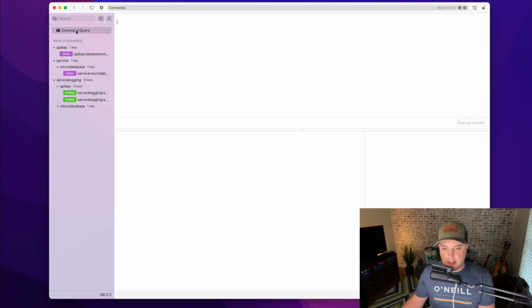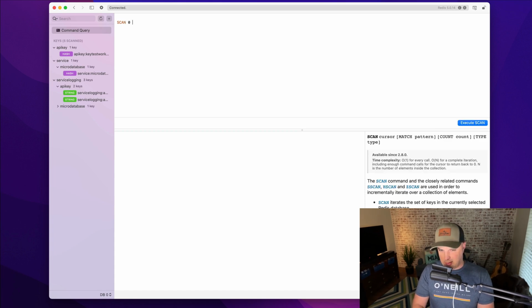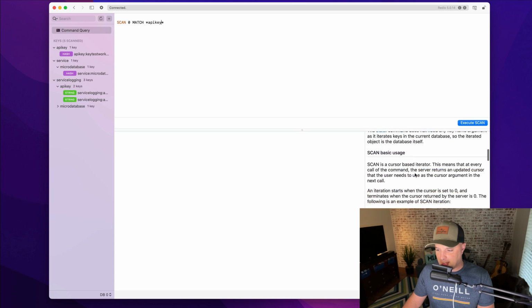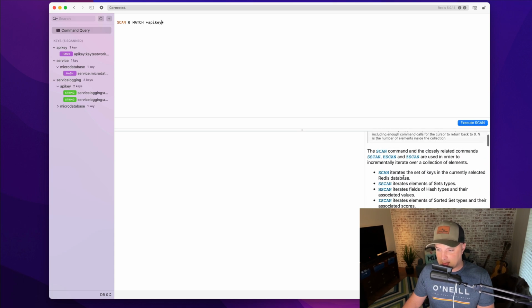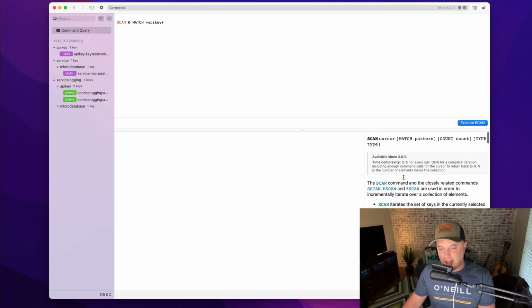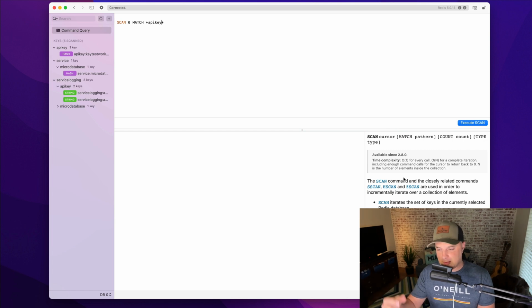Quickly, another one is the command query. If you want to use this, so like let's do, oh man, I'm going to have to see. It's scan 0 match, right? And then let's glob it. And let's just do API key like that. Oh yeah, really quick. So you see this over here on the right? As soon as you start typing, it shows you the documentation on it, which is great, and you can click on it to get to the other stuff. So I like how they include that there. I know other database clients do similar things, but it just works really well.